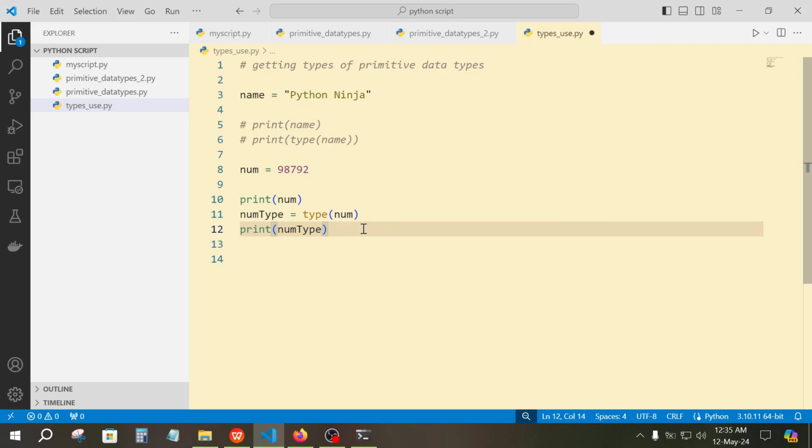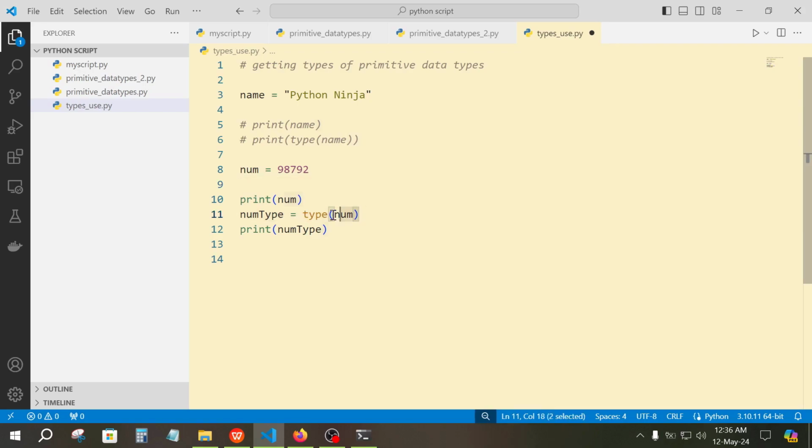What is happening here, when we run our script, it is running from line number 1. It assigns python ninja to the name variable, then it will skip these lines, then it will come to num, assign this number to num, then it will print the num. So the first thing we will see in our console is the num printed.